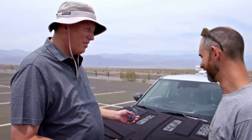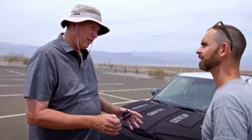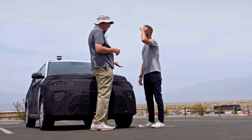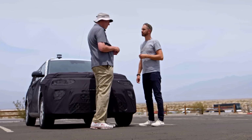Well, we're here to do a hot soak test. So we're going to heat up this car to about 60 degrees Celsius. It takes about an hour. After it heats up to that temperature, you need to get in it quickly without letting the heat out. Then as soon as you get in, you turn on the air conditioning, and right away you're going to go up this hill. The hill goes from sea level where we're at now to about 5,000 feet over about 17 miles. Wow, okay, so quite an elevation. Yeah, it's a severe test.